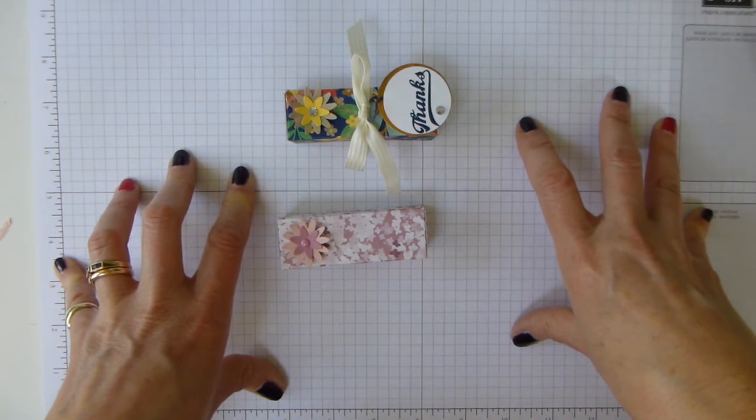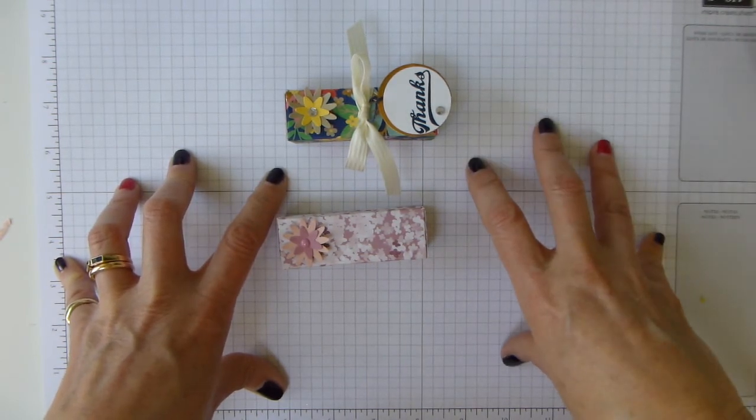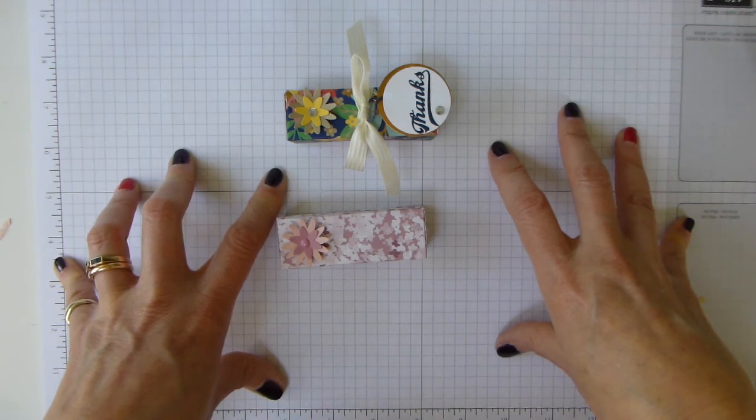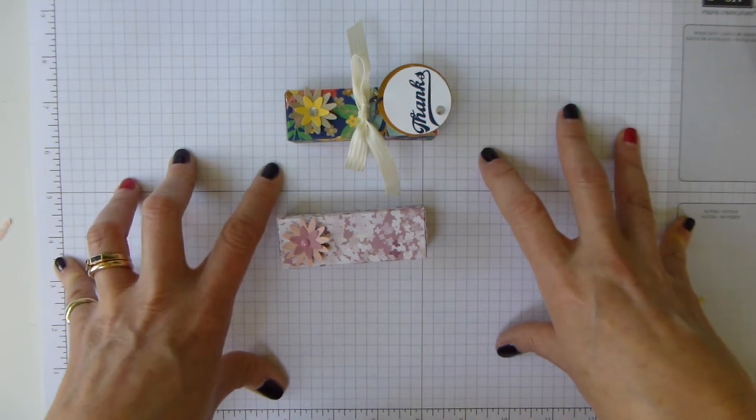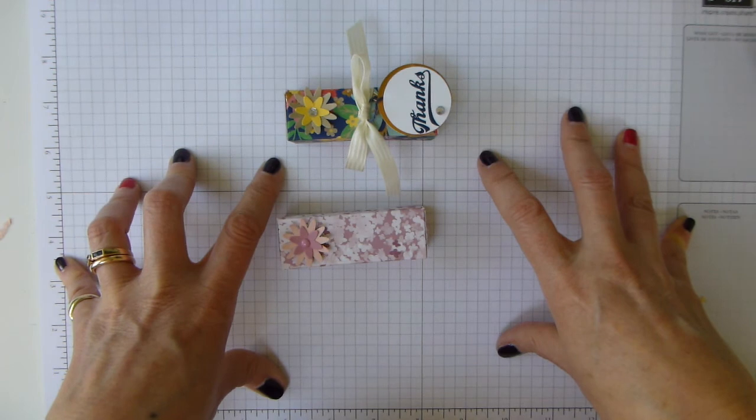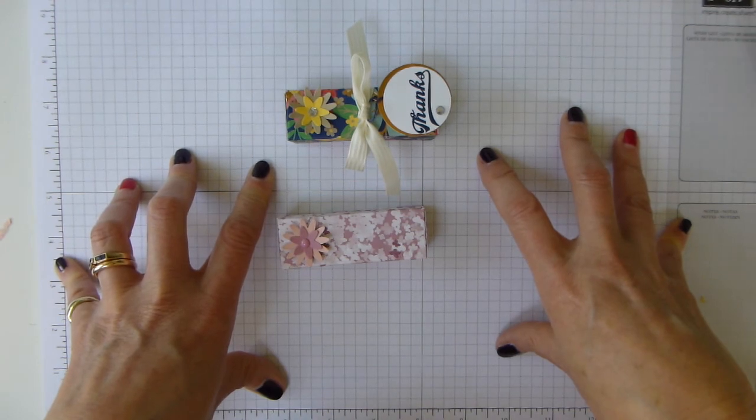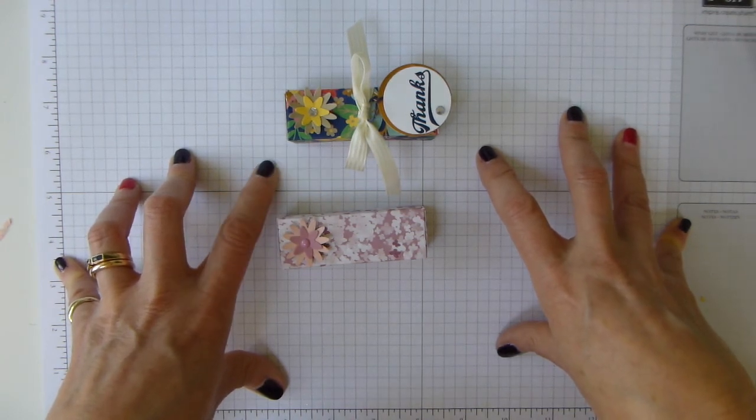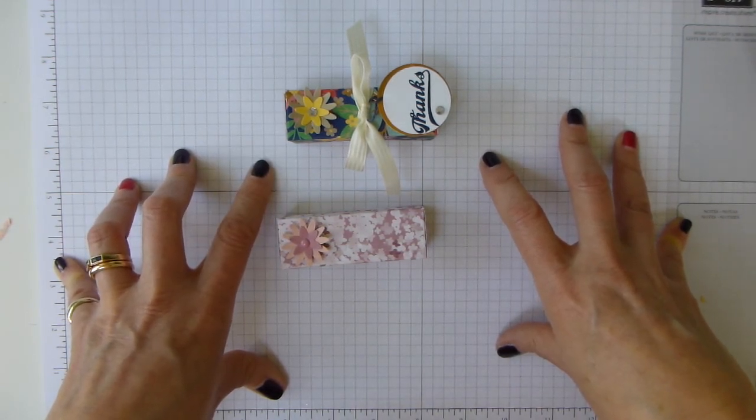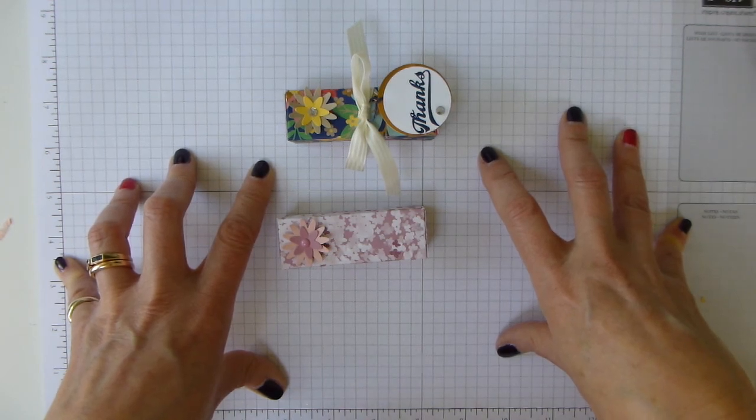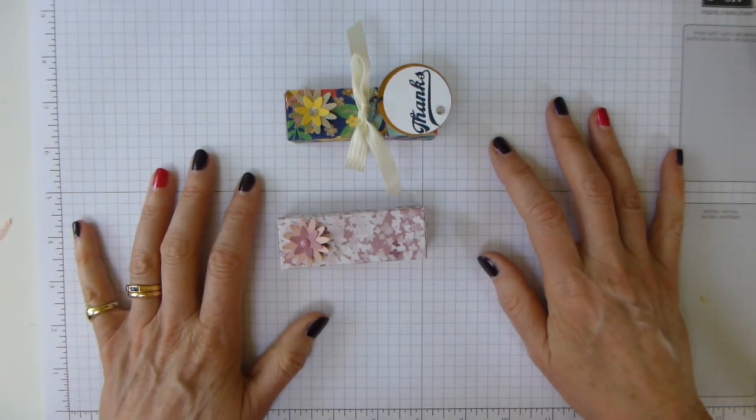On the subject of which, if you still haven't got a catalogue and would like one, and you intend to buy from me, so this would only be for UK residence. If you intend to buy from me, then you'll find a form asking for a catalogue on my blog. It's an honour thing, I do have to pay for catalogues and the postage, so if you just want a free catalogue and don't intend buying from me, I would ask that you don't ask for a catalogue. But if you do intend to buy from me and would like a new catalogue, then by all means, please ask for that on my blog, and I would be very happy to send one out to you free of charge. So there we go, I hope you've enjoyed that, and I look forward to seeing you again very soon, thanks a lot, bye!